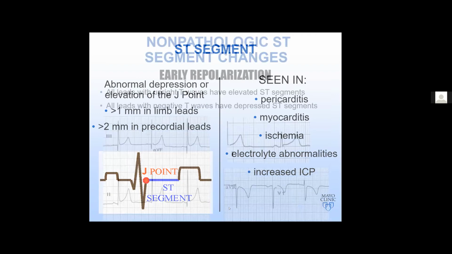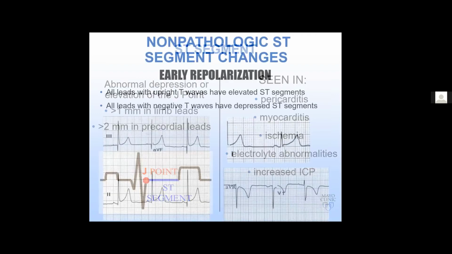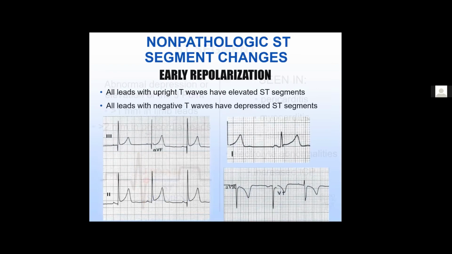So what we want to look for is, if you look in pediatrics, you will very frequently see these ST segment elevations. However, this is a completely normal finding. This is something called early repolarization. In early repolarization, the heart just resets itself early. So basically what you can see is there's a nice smooth upstroke of this and a normal looking T wave. So it looks like the normal ST segment has just been moved off the baseline. Same thing here. If you move this back down, it would look completely normal. So this finding is not concerning.